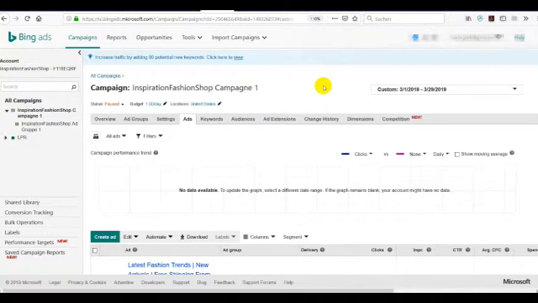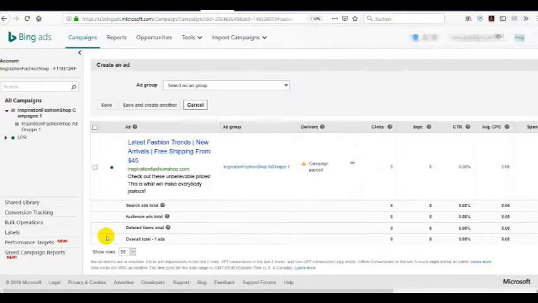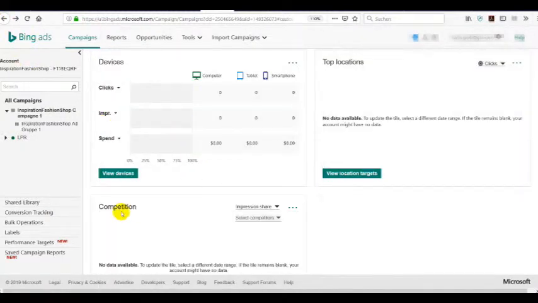If you are on Google Ads, you go to your campaigns, click on your campaign and then create ad. Here you don't have that described in text, you have a plus sign. You click on that and then you can select if you want to create a text ad or a display ad, meaning an ad with a picture. That's not the case here, and even after you created a text ad, you cannot add pictures. There's no way. So this is only about text ads.